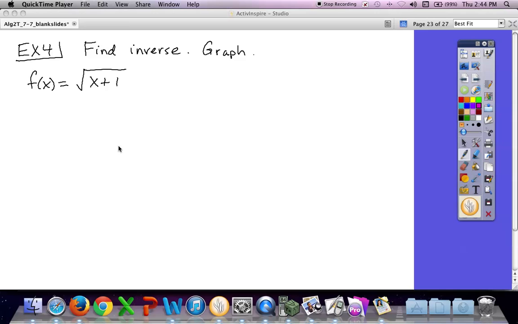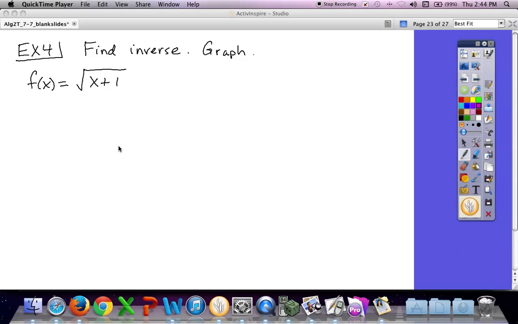And this is where this stuff becomes tricky. Now, notice that in this function that we've been given, we're given a radical. What do we assume is the sign of that radical? It's positive. It's not the plus and the minus. It's only the plus. Right?